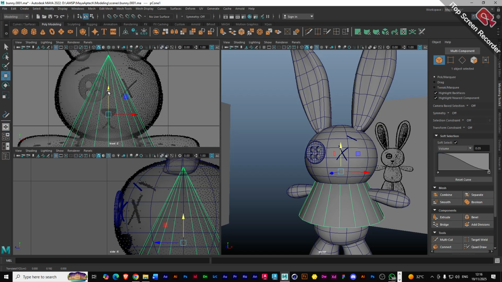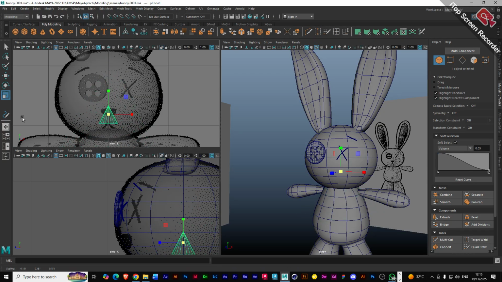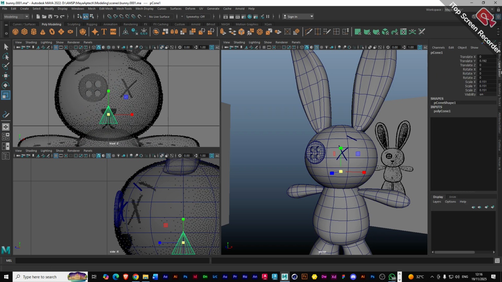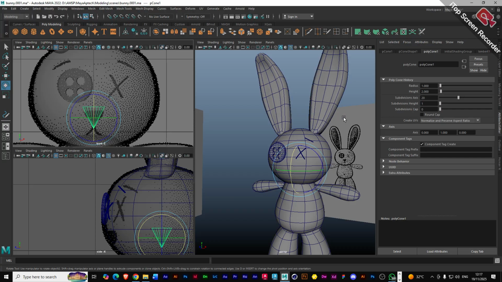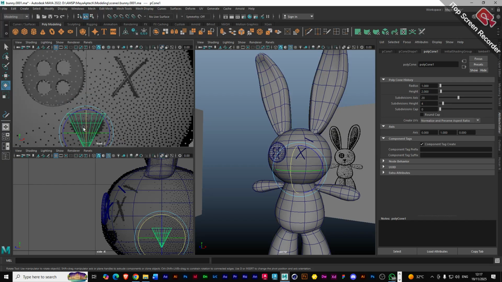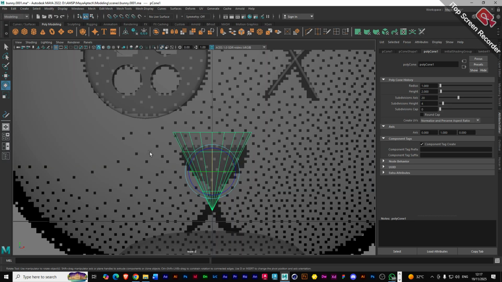Use a cone, scale down the cone, and rotate it 180 degrees along the blue axis so that it's upside down. In your attribute editor, you can add some segments to it so that you can trace out the structure of the nose, that's the bending part of the nose, and reduce the subdivision on this guy.